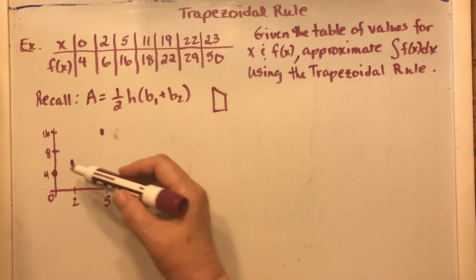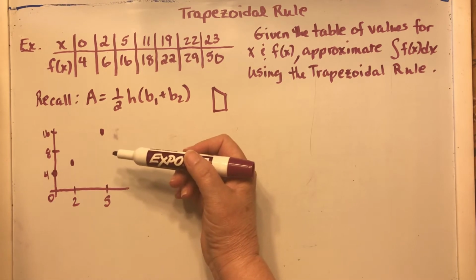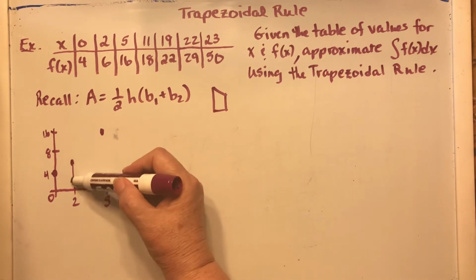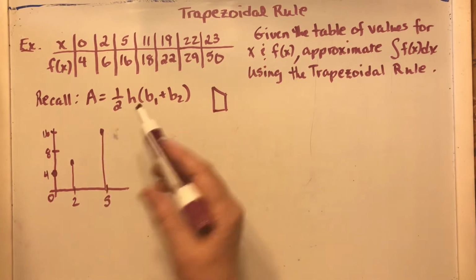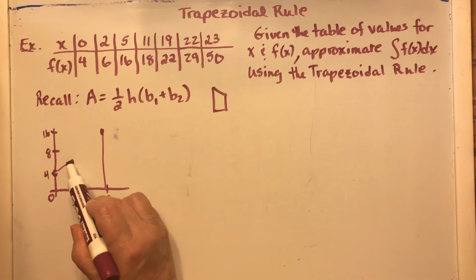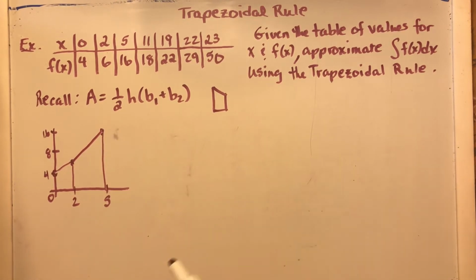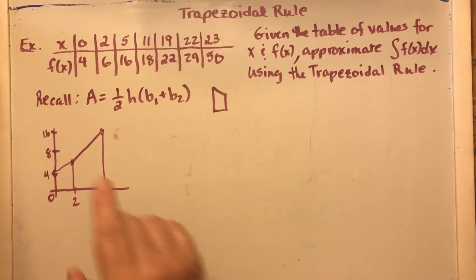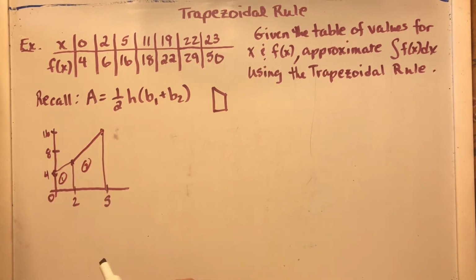So now, instead of drawing rectangles going from one to the other, we're actually going to draw trapezoids. So again, I'm going to draw these vertical lines that go from the x value to its corresponding y value. And then I'm just going to connect the dots up here with nice lines instead of making it a curve. So you can see how these trapezoids are formed. So this is trapezoid 1, here's trapezoid 2.